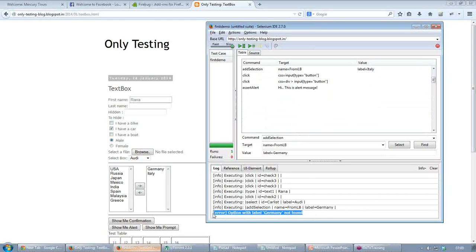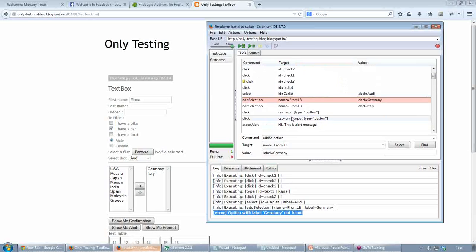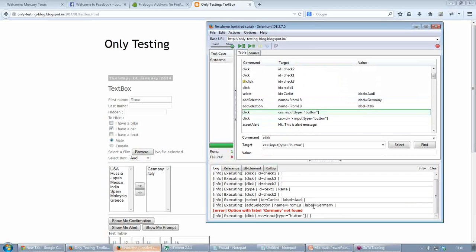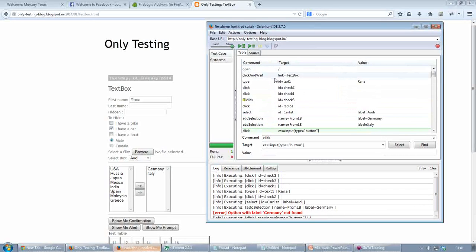The option with label Germany is not found because in the left section the Germany is already moved to the right section, and I am trying to add this Germany from left to right. So the Germany label is not there, that's why it shows the error on the console, that the Germany option label is not available. Then let's say click on this button, right?